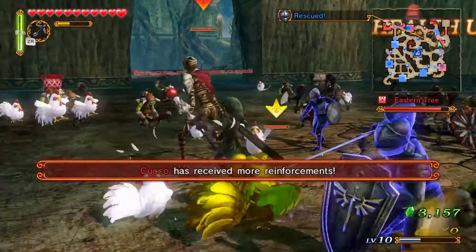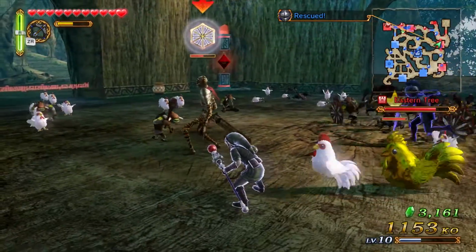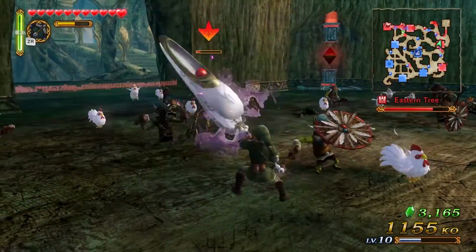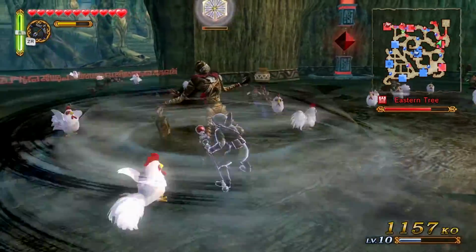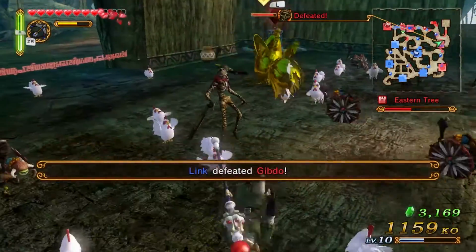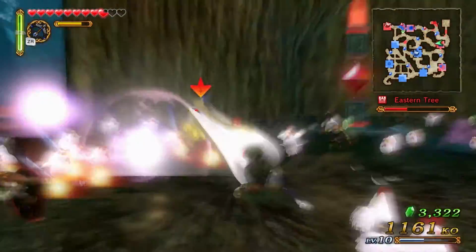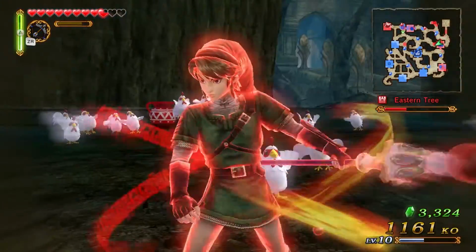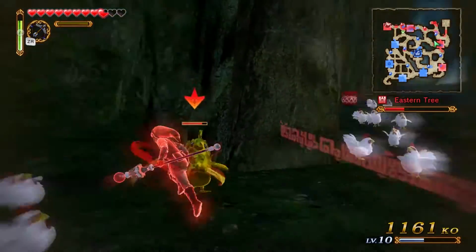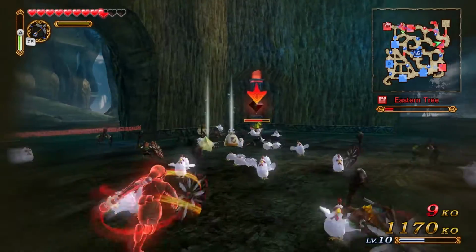Whoa, cuckoo received reinforcements again! Now he's got... There's a gold one. We are gonna have to seriously kick the crap out of that cuckoo. If we can get unstunned for like 2 seconds, that'd be great. Alright, Gibdo's down. Cuckoo, you are next. Actually, you know what? Let's magic it up. Alright, cuckoo. You're about to become fried chicken.